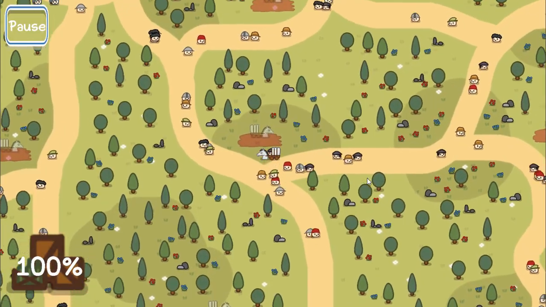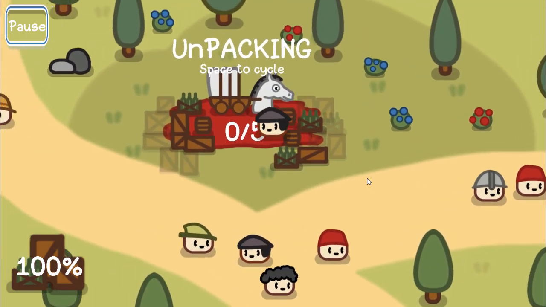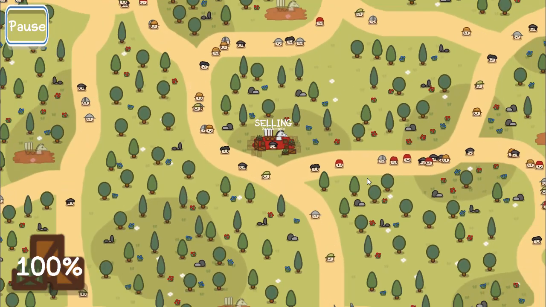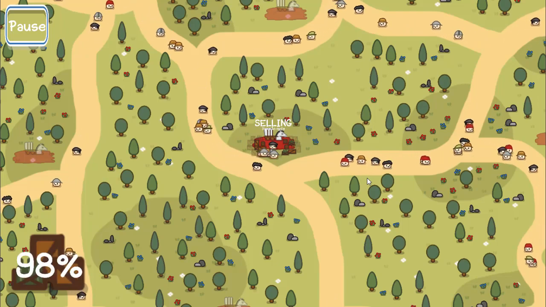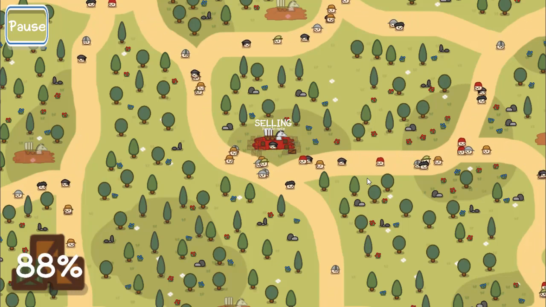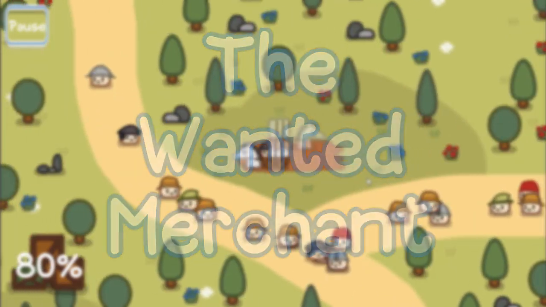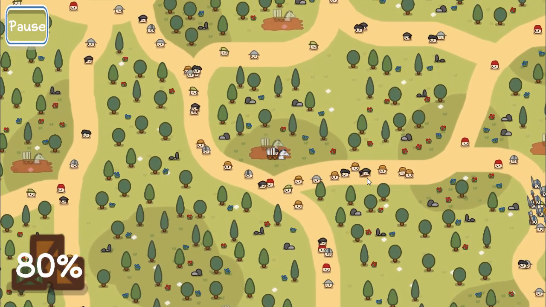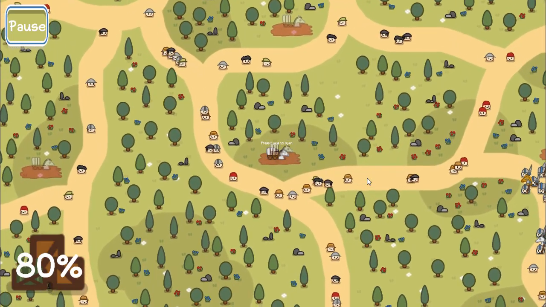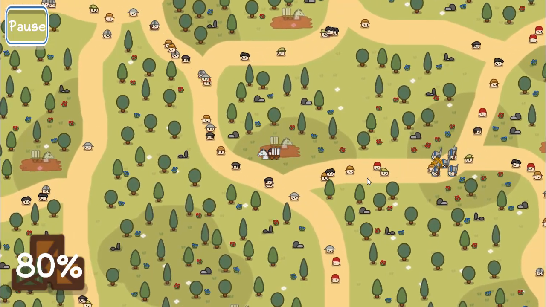Have you ever imagined what it would feel like being a medieval merchant, going around the kingdom selling your illegal goods to the market while staying on the move, running away from the guards? Now you can fulfill that dream. The Wanted Merchant is an adventure game where you go around the map, packing and unpacking your store, selling your goods, but you should always keep an eye on the guards' patrol and run when they come.